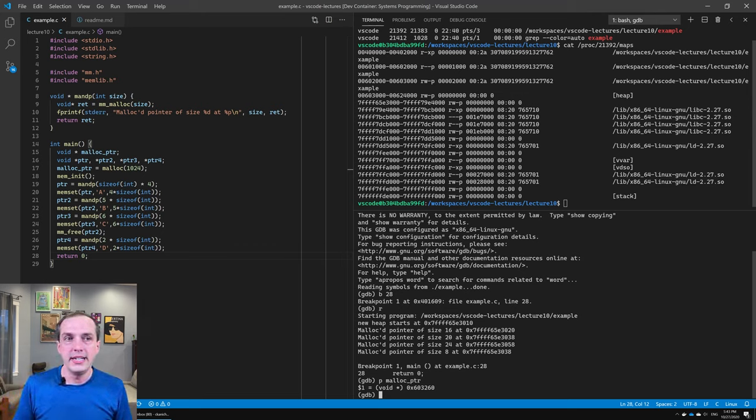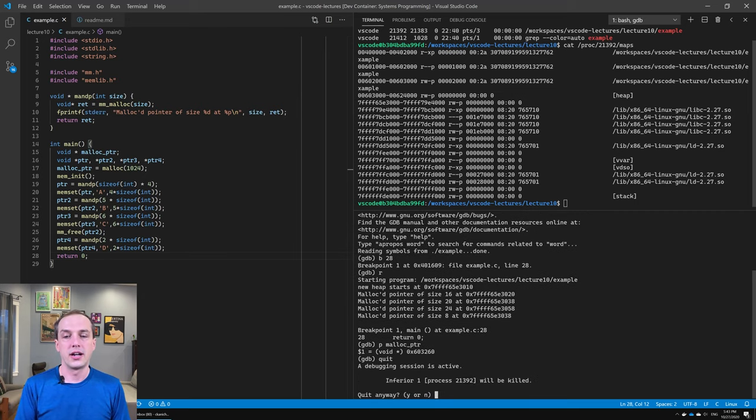So what we see here is that malloc is much, much more advanced than the allocator that we're writing. If it sees a really small allocation, it'll just put it right there on the heap because that's going to be the most efficient thing for it to do. But if it sees a very large allocation that's going to take up maybe several different pages, it's just going to say, you know what, rather than trying to deal with fragmentation and coalescing and all that stuff, this is a really big allocation. I'm just going to ask the operating system to give me a bunch of pages that will allow me to give the user exactly the amount of memory they want, and it's going to be nice and efficient.